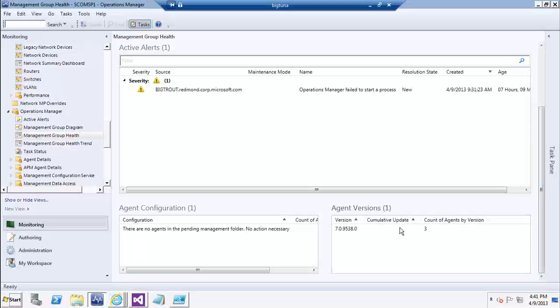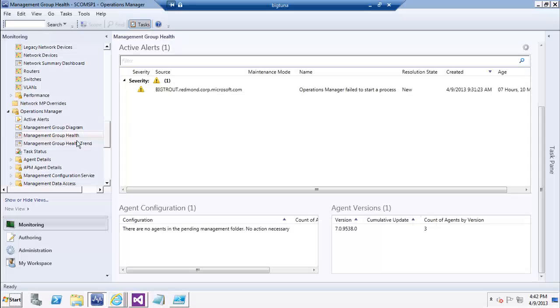Additionally, a key functionality, and this was a big customer request, is for any of you large enterprises that have thousands and thousands of agents. Once you updated or patched a particular agent, you actually lost track of which agent was which version, how many of them were patched, how many of them are not patched. And with this simple view, we now give you that deep insight into the health of those agents and what versions they are, so you can easily manage your management group.